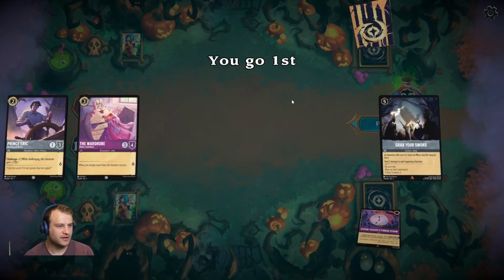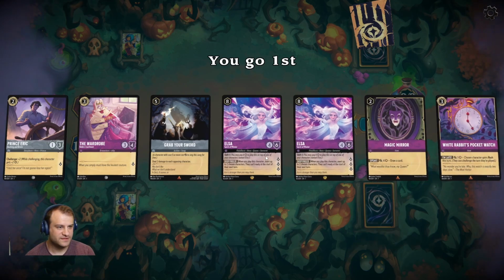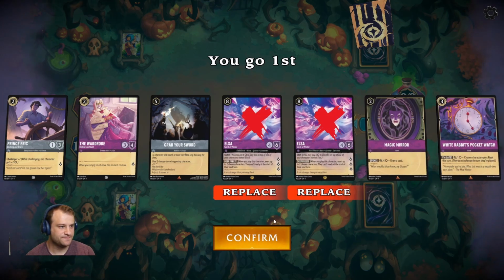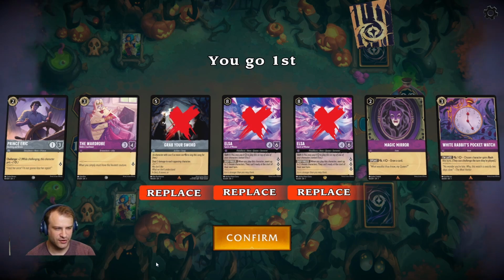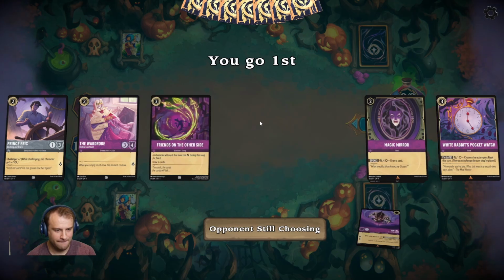Okay. On the play. Definitely sending back these Elsas. I don't really like starting with Grab Your Sword. Everything else is fine. I can determine whether a Pocket Watch is going to be useful or not, but it's likely to just be ink, and I'm okay with that.